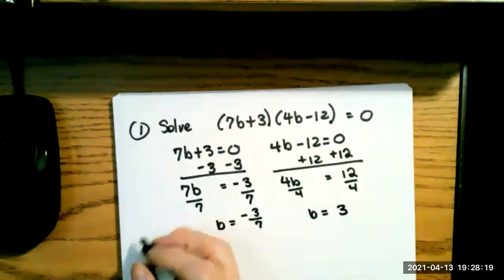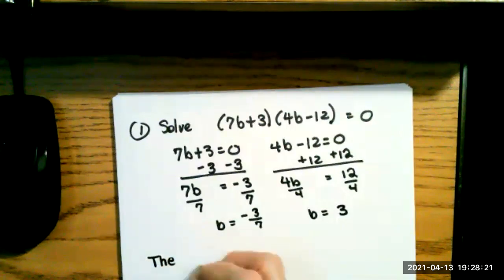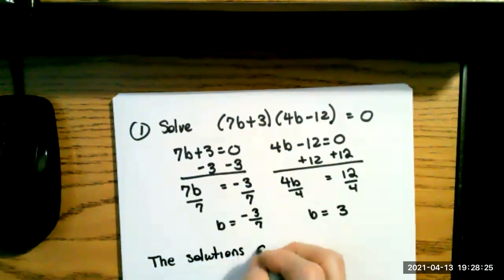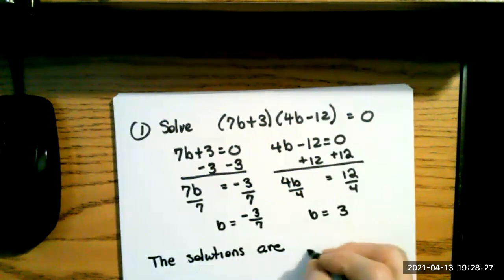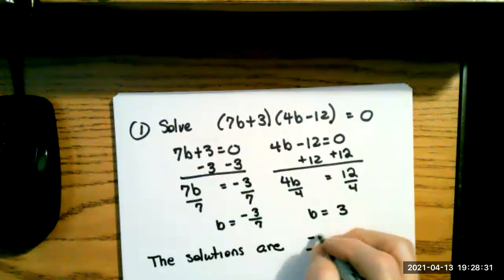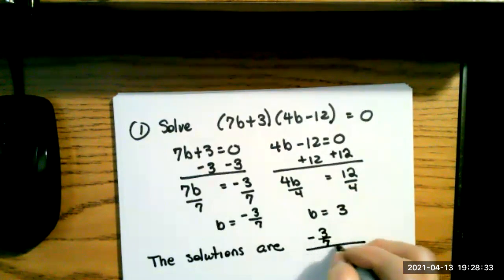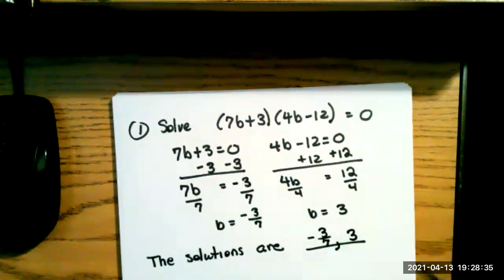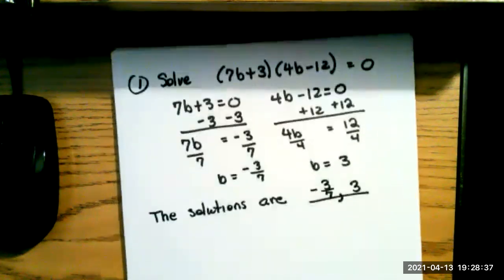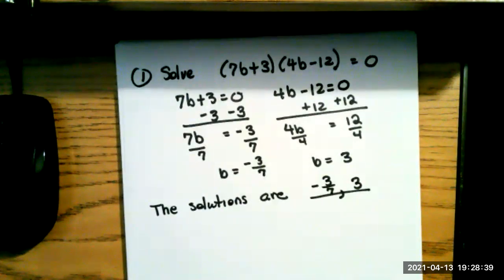And there's a blank there. It says the solutions are blank. So you're going to have to put -3/7, comma 3. Don't put parentheses around it or they'll count it as a point. Somebody did that on the quiz and they meant for them to be points, and I had to go back in and count that for you.